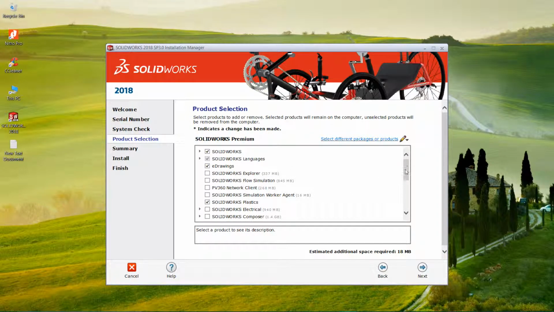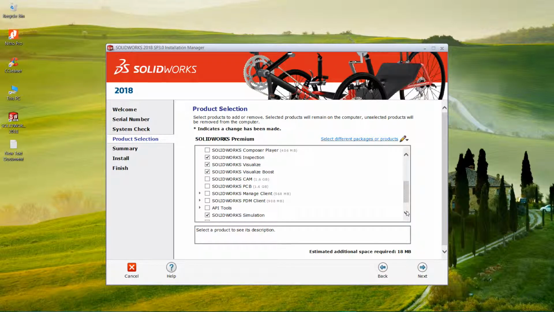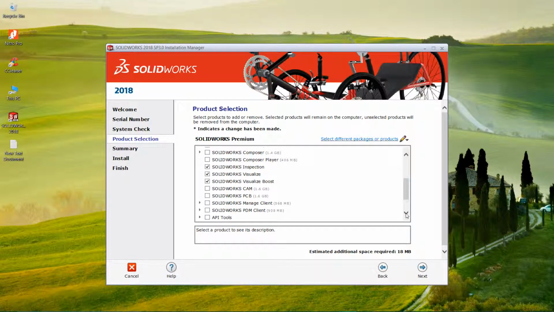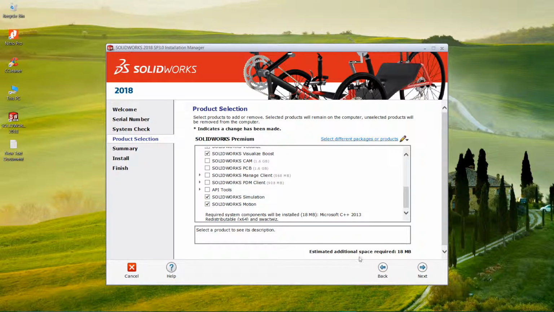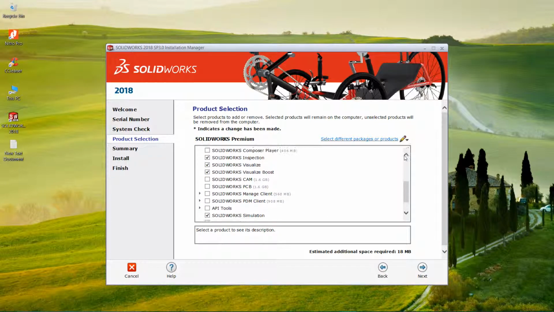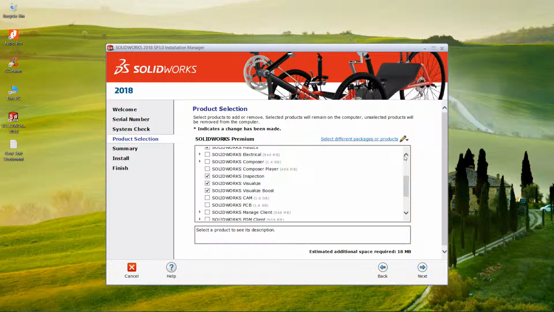Now here you're supposed to install your product, right? So this is a language based drawing. So whatever is required, you're supposed to install, to save your memory, right? Because here you can see it is 18 MB, because I already installed the major things, so that's why it shows that. But you're supposed to have at least 15 GB space in the C drive, right? So based on that, you're supposed to select your installation directory, installation drive.